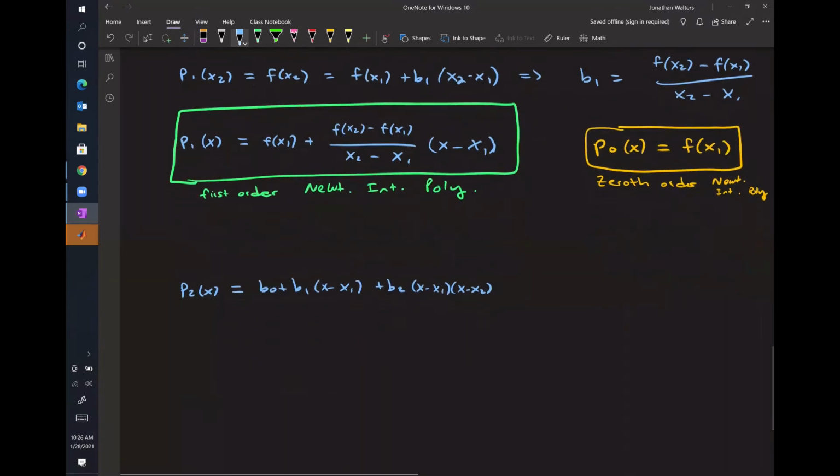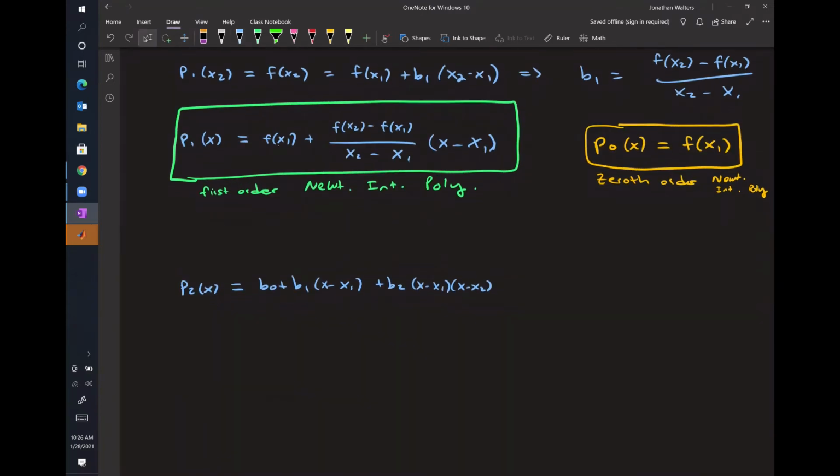So all I have to do now is make this pass through x3, f of x3. So p2 of x3 equals f of x3 equals f of x1 plus (f of x2 minus f of x1) over (x2 minus x1) times (x3 minus x1) plus b2 (x3 minus x1)(x3 minus x2).